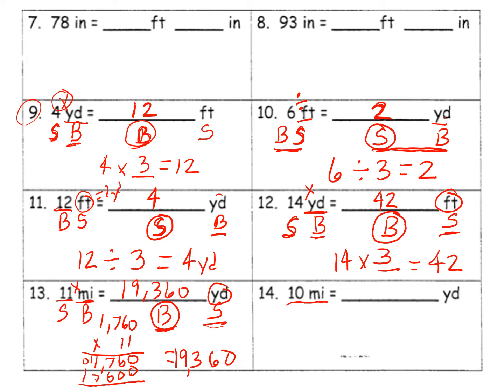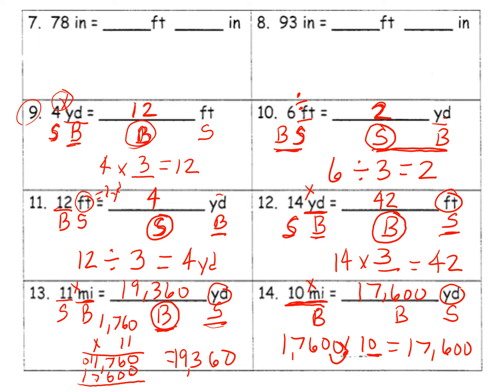Well, what about 10 miles? Now, this one is not really multiplying, guys. Remember that trick. Let's go back here. Oh, I made a mistake. I apologize. Yards are definitely not bigger than miles. Yards are my small number. So again, I'm looking for a big number. How do I find a big number? We multiply. How many yards in 1 mile? 1,760 times 10 equals. We learned that when multiplying by 10, we just move the decimal one place to the right to make room for another 0. So my answer is 17,600 yards equals 10 miles.